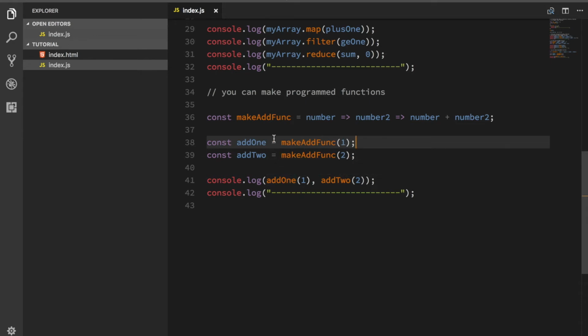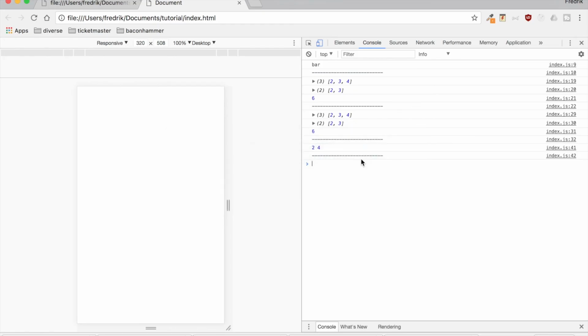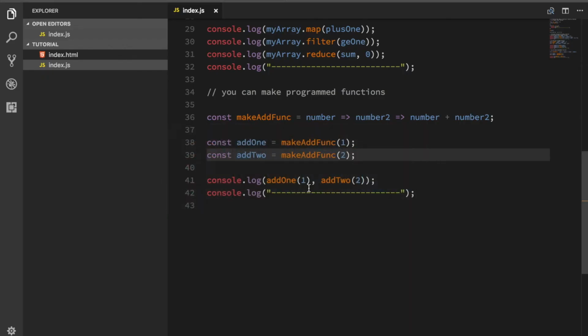So what's going to happen here is that when JavaScript parses this information, it's going to run this function, which is a 1. So it's going to return a function that knows that, okay, if somebody calls this function here, whatever number you're calling that function with, add 1 to it. And then we have an add2 function, which does the same thing but with a number 2. So you can see here that now add1 and add2 are functions, and I can call add1, which is going to be 1 plus 1, and then I can call add2 with the 2, which is going to be 2 plus 2 because of what we're doing up here. And if we go to the terminal, you can see 2 and 4 as we expected.